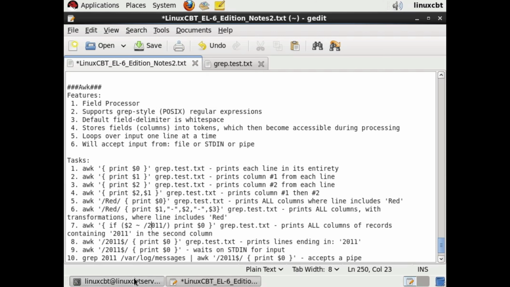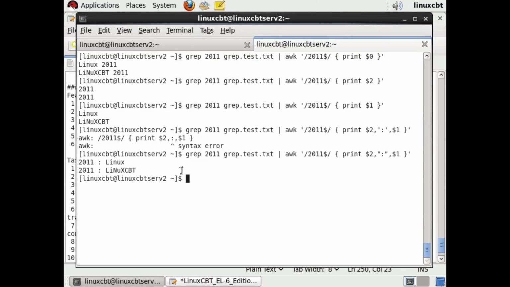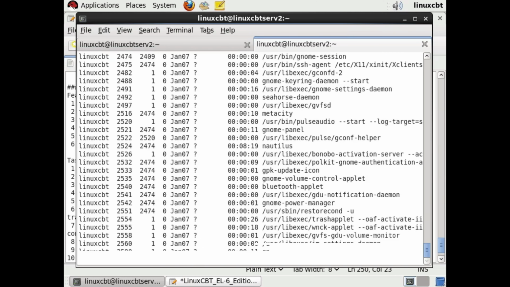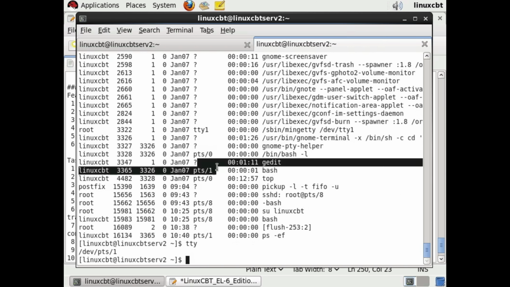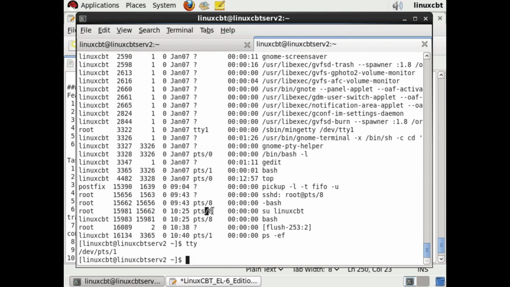Now, some other uses of awk from a systems administrative perspective is to be able to extract certain fields from dumps, whether it's var log messages or, let's say, from the PS dump, when you enumerate the processes that are running. For example, ps -ef dumps all of the various processes that are running and the connected users and TTYs and so on, if they're connected to TTYs. As we've discussed earlier, this is pseudoterminal 1 for us. We see other types of pseudoterminals through 8 open.